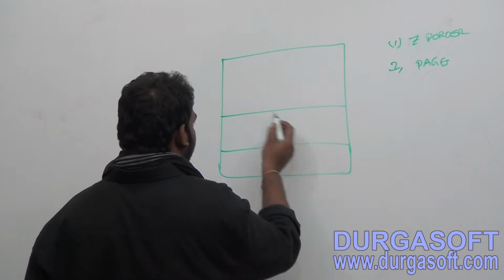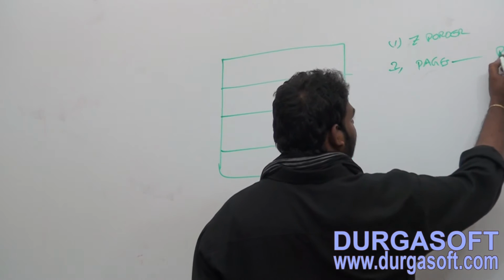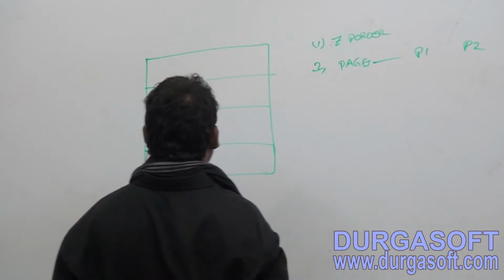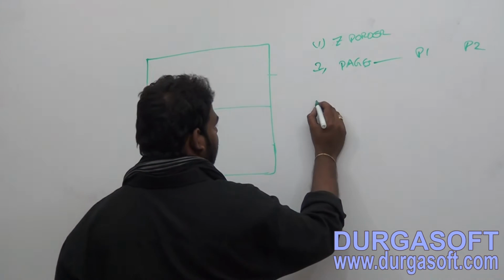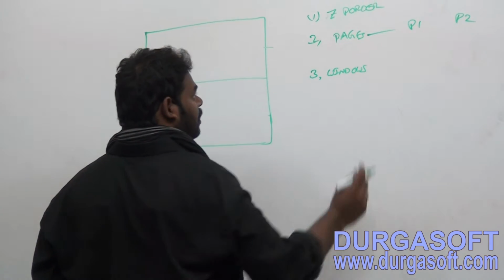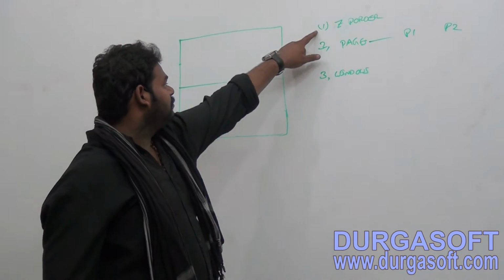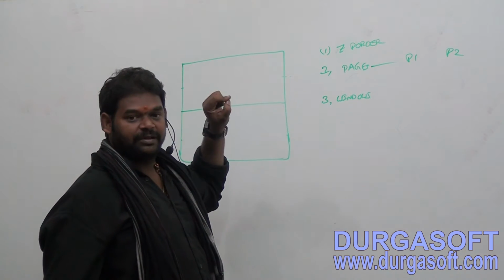Even we can take 4 pages or 10 pages, whatever it was. Say here I have taken P1 and P2, 2 pages which I have taken. Fine. And even in the third page, whatever windows we require. First one, what is the form name, how many pages we require, and what are the windows you require.